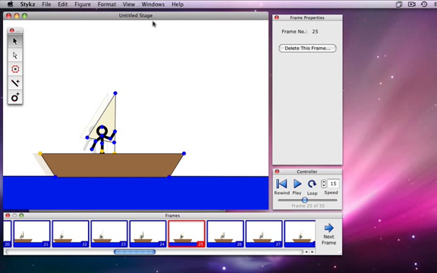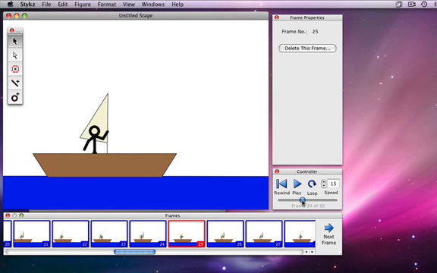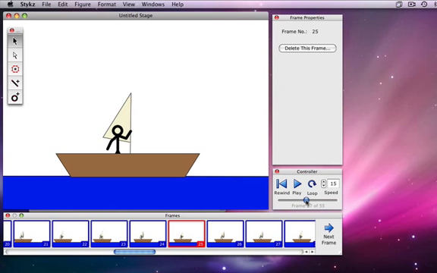You can also preview your animation through the use of the controller palette. This is called the scrubber, and it lets you take a look at one or more frames as they're going to appear in preview mode. If you click and hold down on the thumb of the scrubber, the current frame will go into preview mode, and then as you move the scrubber back and forth, it will take you frame by frame and show you what it's going to look like. When you release, it takes you back into edit mode.